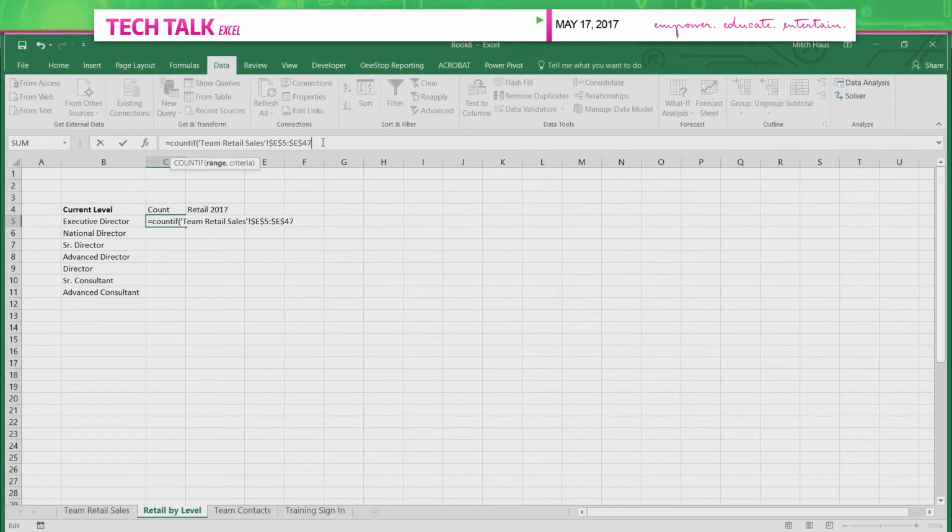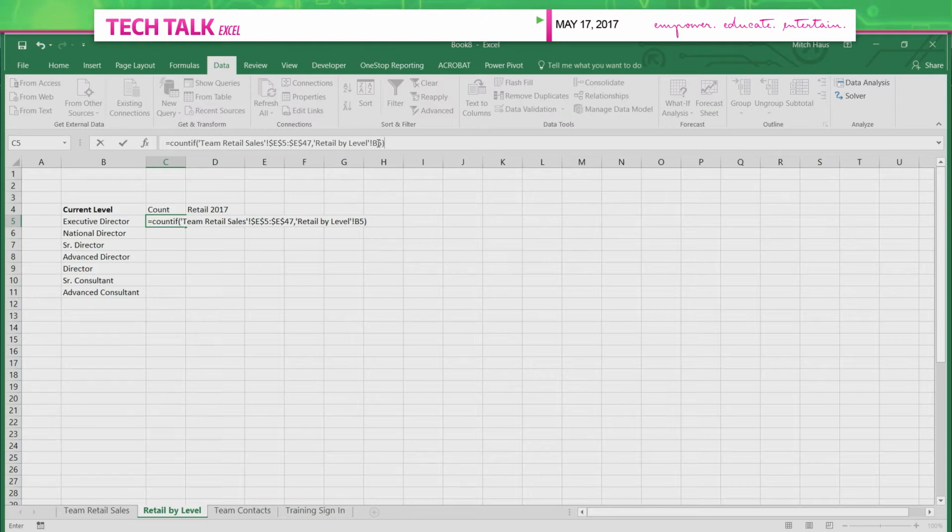So now we've got our range selected to look for the level in. You're going to push comma and then criteria. We're looking for this right here. So now that we've got executive director, you're looking in your range. You close your parentheses. Now you'll notice that we locked in these references with the dollar signs.